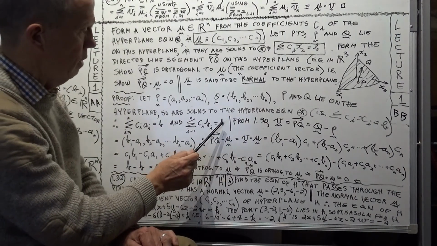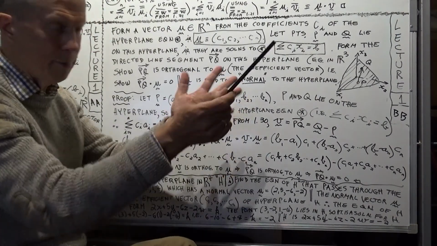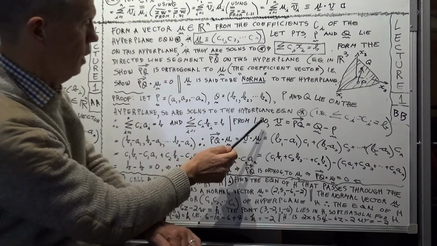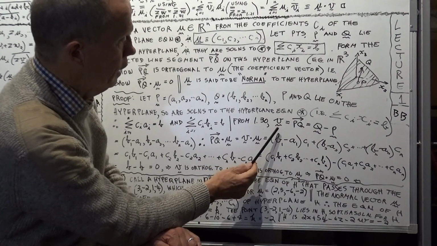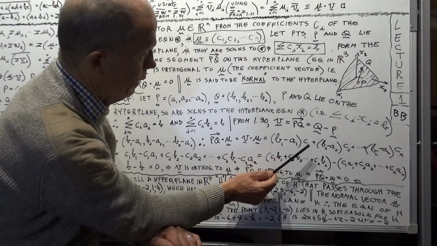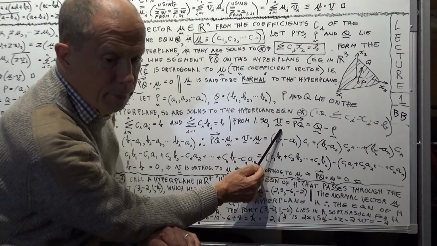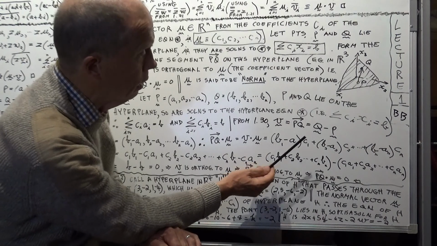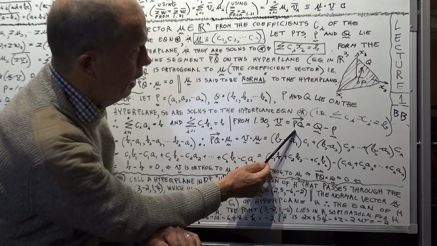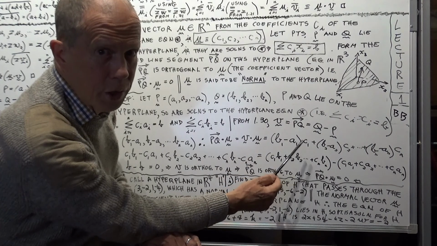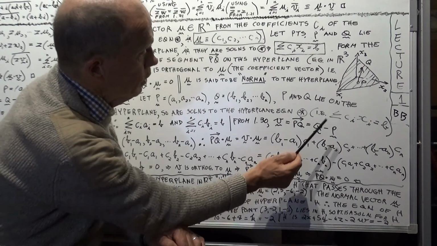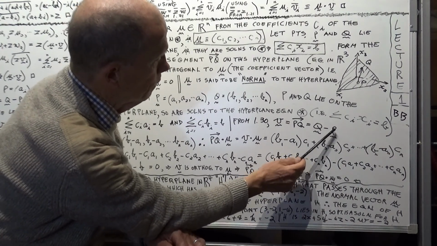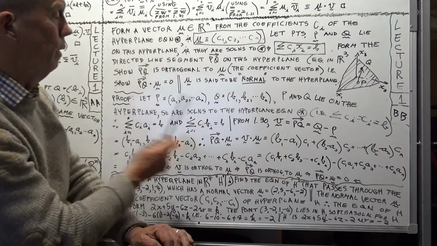Don't be confused between this b and these b's. They're separate, different things. Now from the previous question, 1.30, the vector v was a vector from the origin that's parallel to this line segment and the same length, so by definition it's the same vector. And PQ by definition is Q vector minus P vector, right? We did that earlier.